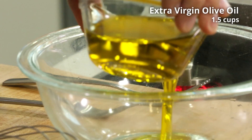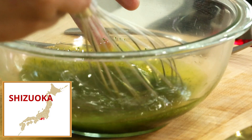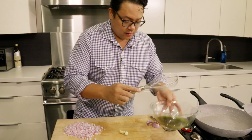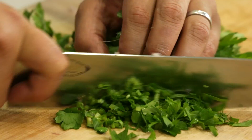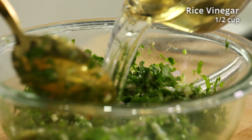Extra virgin olive oil — this is the base of the sauce. So to this olive oil, we're gonna add a little matcha powder. Beautiful green. Garlic, shallots — let's get this all inside the bowl. Parsley, some cilantro. A little bit of soy sauce; I like this — it adds a little bit of salinity and also adds a little bit of umami to this dish. And then rice wine vinegar — all salsa verde has an acid component.